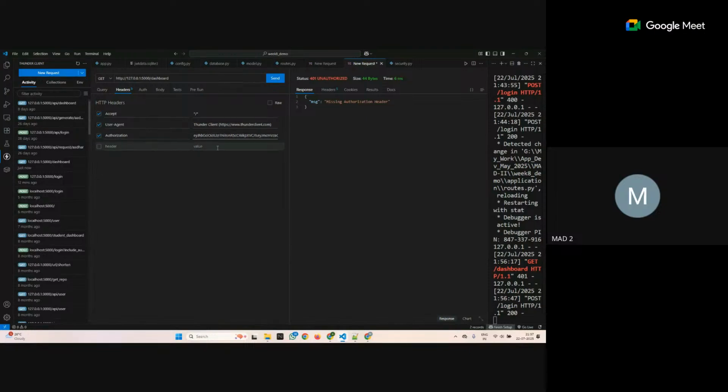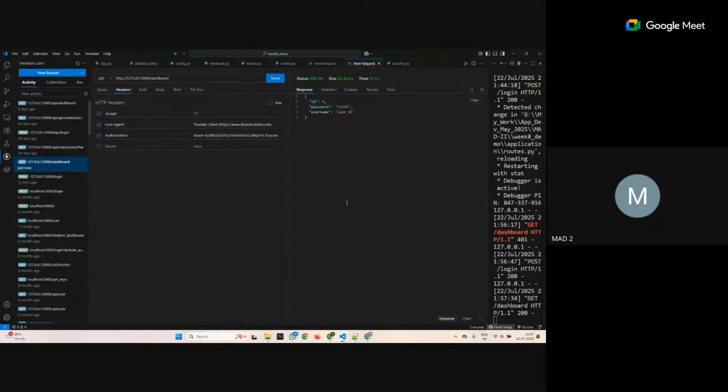Obviously, you don't provide the token directly. You provide it like this: bearer, then a space, then the token. So what are you saying with this? I'm trying to get to this endpoint, and this is proof that I'm correctly logged in. Let's see what we get. When I log in with this, now I get the entire information of the user retrieved. How am I able to retrieve that information from the current user proxy that is available only with protected routes?